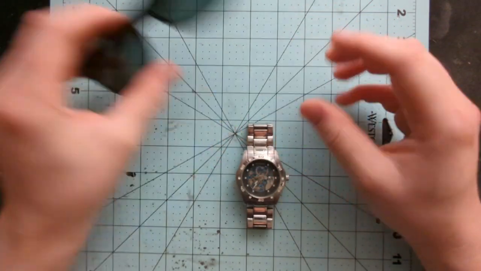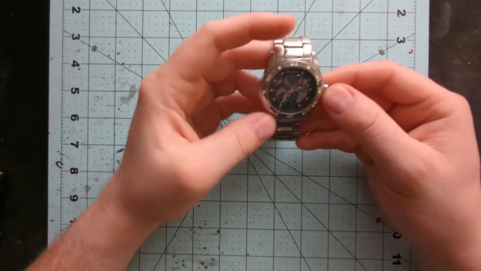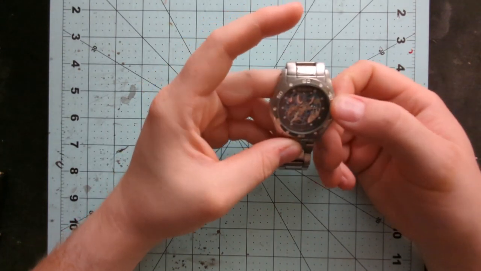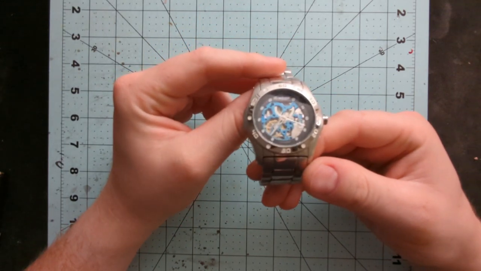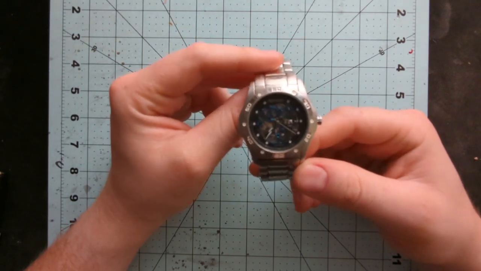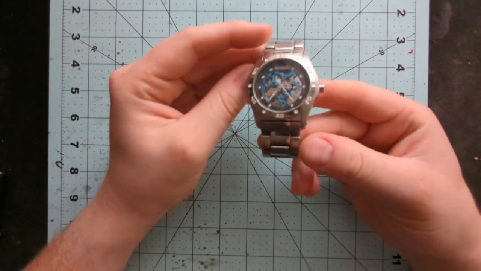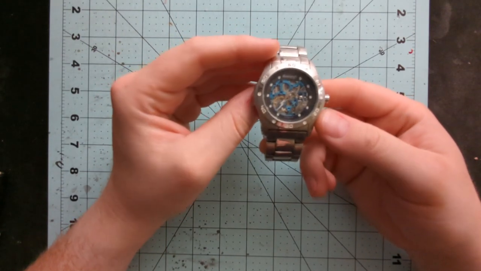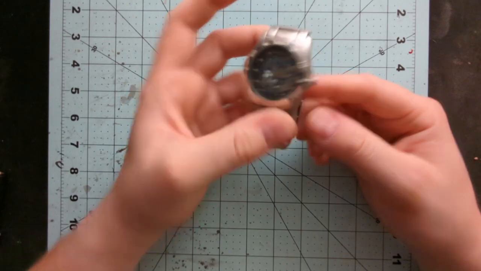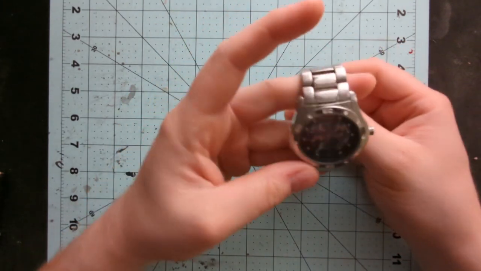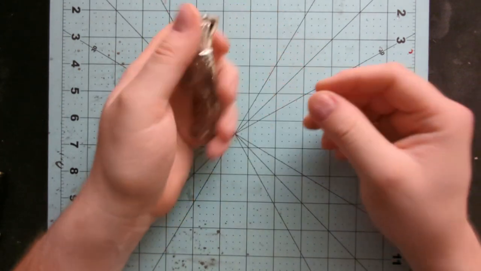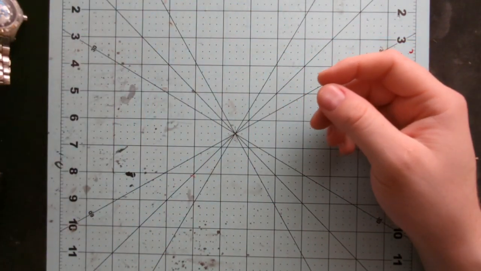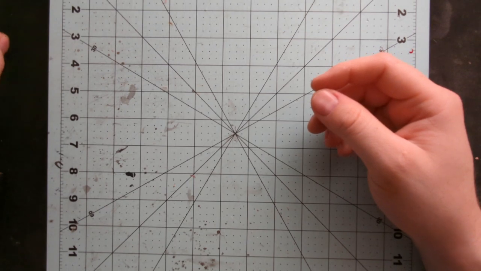The watch changes every day as well just depending on the situation. This wasn't doing too much today, so this is an Armitron mechanical watch. You can see it's skeletonized so you can see the movement, it's not anything crazy but this was a gift a few years back, quite a while back. I wear it when I feel like I can not break it. If I'm not doing anything crazy I try and slip this guy on but otherwise I've got a few other watches that I wear depending on the day.